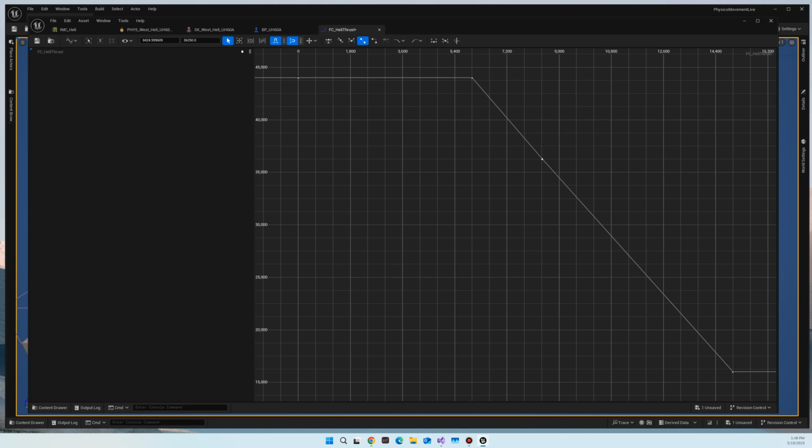And that key is going to be 96, I'm just going to say. And that one is going to be 41. So now we're going to start to see a power drop off between 6 and 9. So we'll start to see a power reduction.